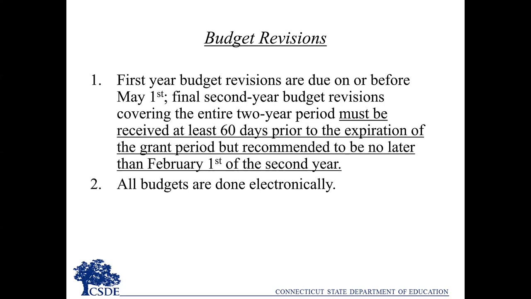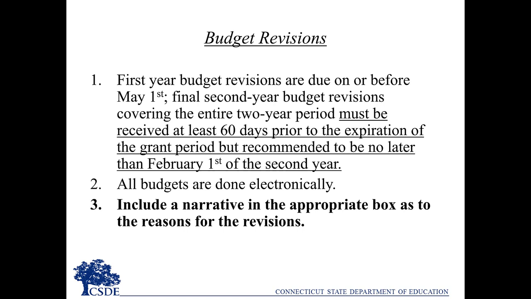All budgets are done electronically. Again, this is the prepayment grant system. So your business office usually has a password or a mechanism by which to get in there. And part of what is important to me is that you place in the comments box what you're making the change about, so that I can have an understanding of why you're making the change. Sending me an email with that information and that you have put in a budget revision request is important as well, because the system doesn't automatically tell me that you put in a revision. There's a policy out there, and certainly if anybody wants that, they can get it on the website or talk to me and I can get you information that you need.